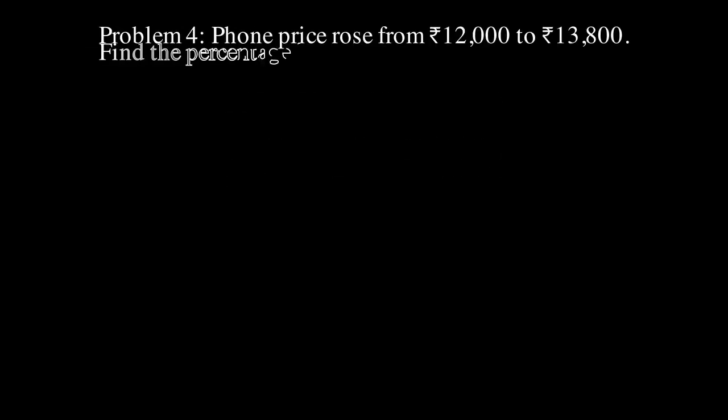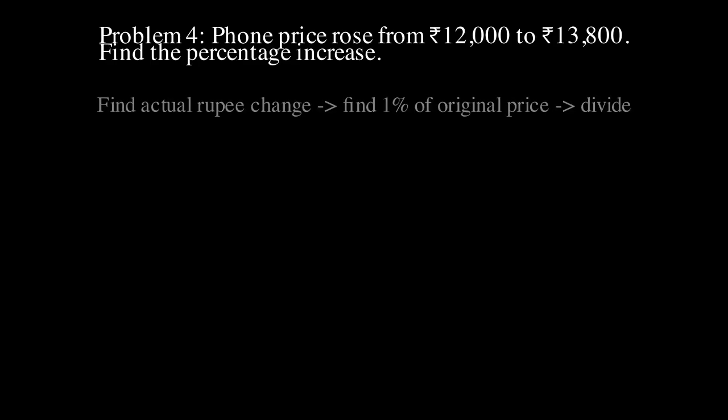Last month, a mobile phone cost 12,000 rupees. This month, the price has increased to 13,800 rupees. What is the percentage increase in price? Just like the price rise scenario, we first find the actual rupee change, then find what 1% of the original price is worth, and divide the change by that share.